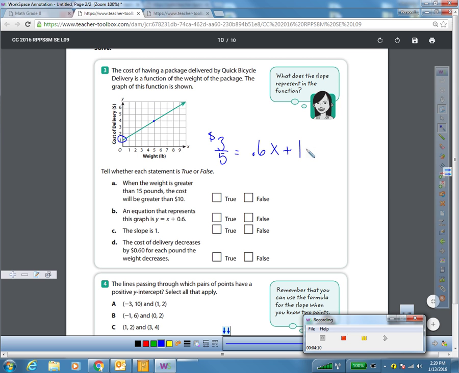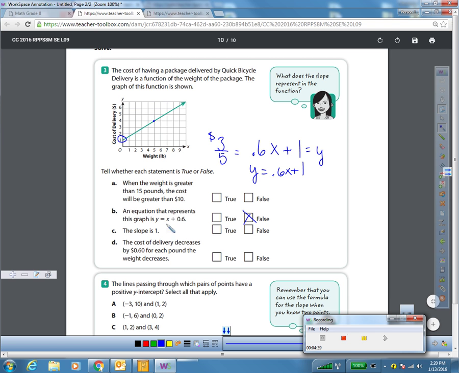So here's our equation here. I'll set it equal to y. If that bothers you to have the y at the end, let me rewrite it. So here's the equation we're dealing with. Let's see here. This would represent it. Well, no, it looks like they have those two backwards. It's about 6/10 of a dollar per pound. So this one would have to be false there.